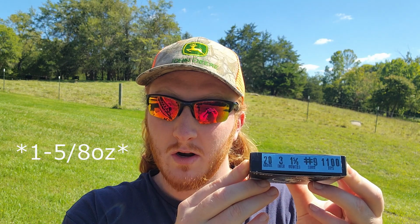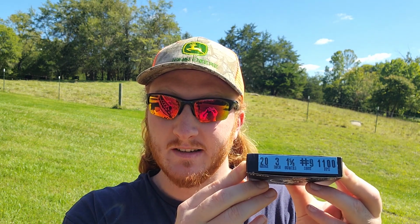These ones are the 20 gauge 3-inch 1¼ ounce payload of TSS 9s, moving about 1100 feet per second, and this will be the first 20 gauge TSS load that we've tested from Salt Creek. Based on what we've seen out of them previously in 12 gauge and 410 and stuff, they make a pretty nice shell, so I expect nothing different out of this specific shell and through this combination today.